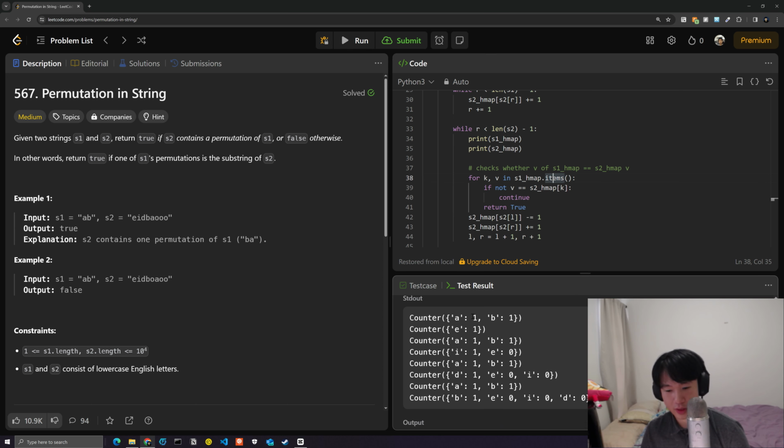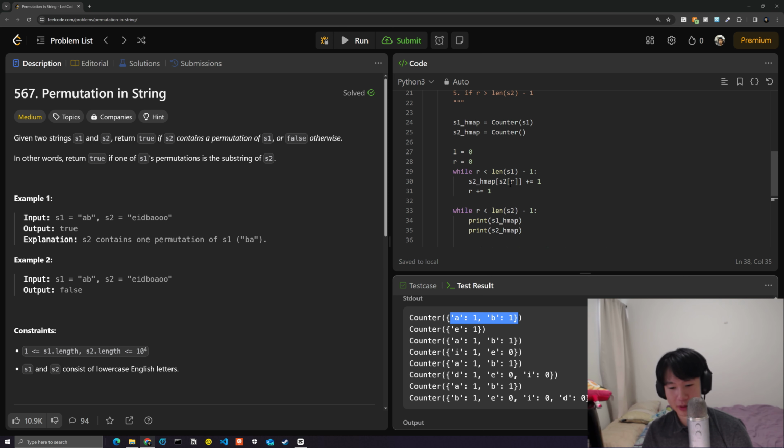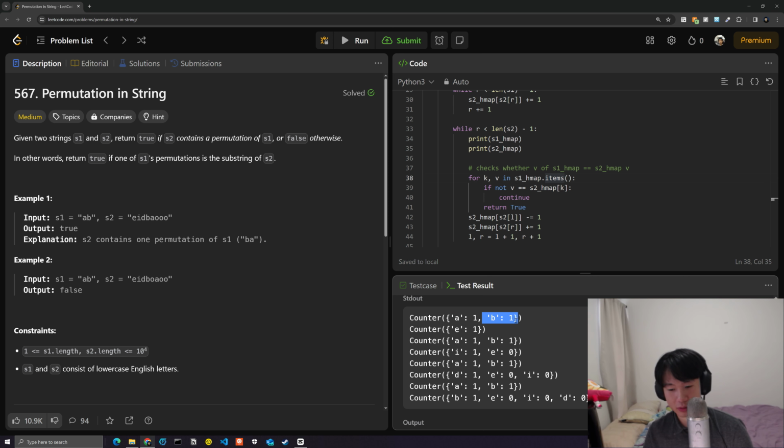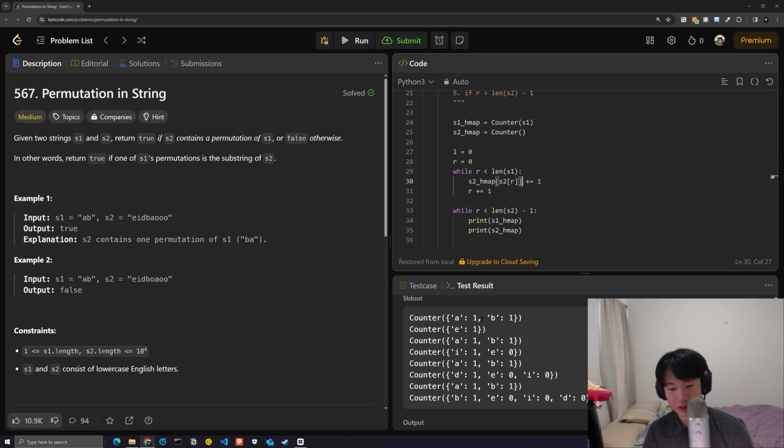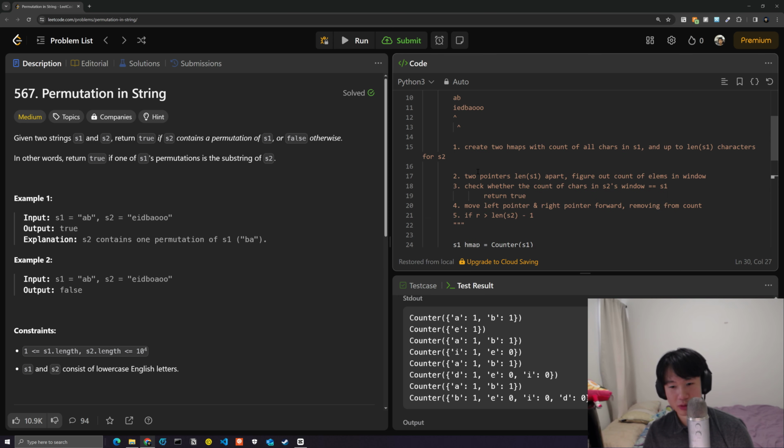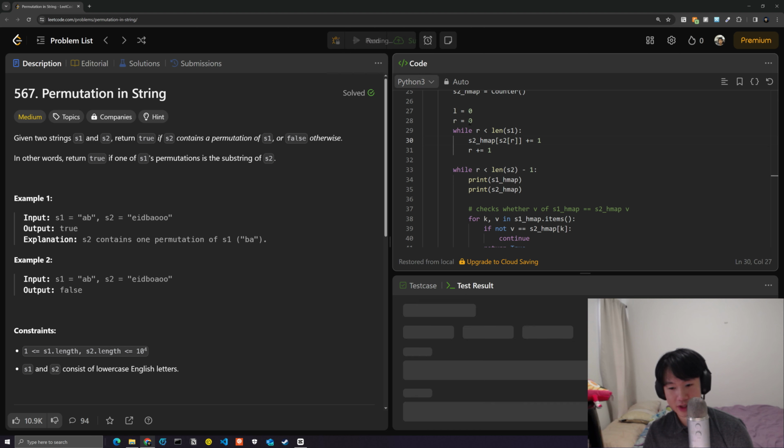Okay. So at the beginning, just like we expected, A is equal to 1, B is equal to 1, and E is equal to 1, and at the end, same thing, I is equal to 1, and E is equal to 0. Wait a minute. This counter should also include I, because that's what you want to start off with at the beginning.